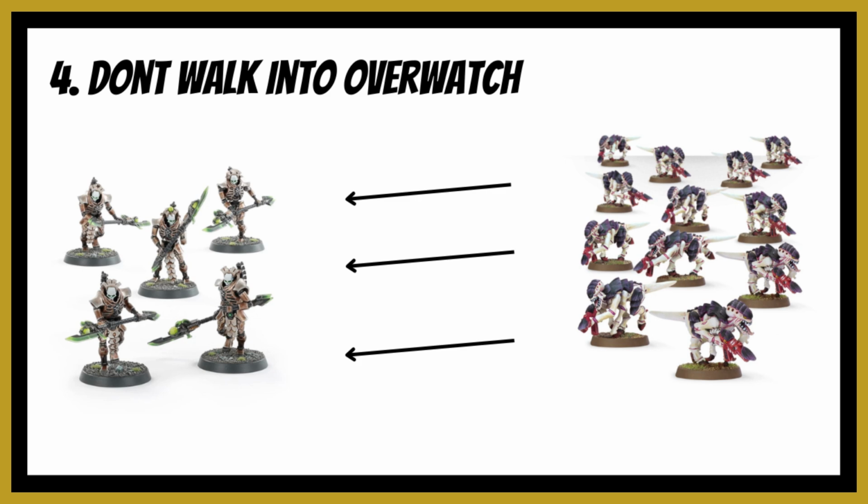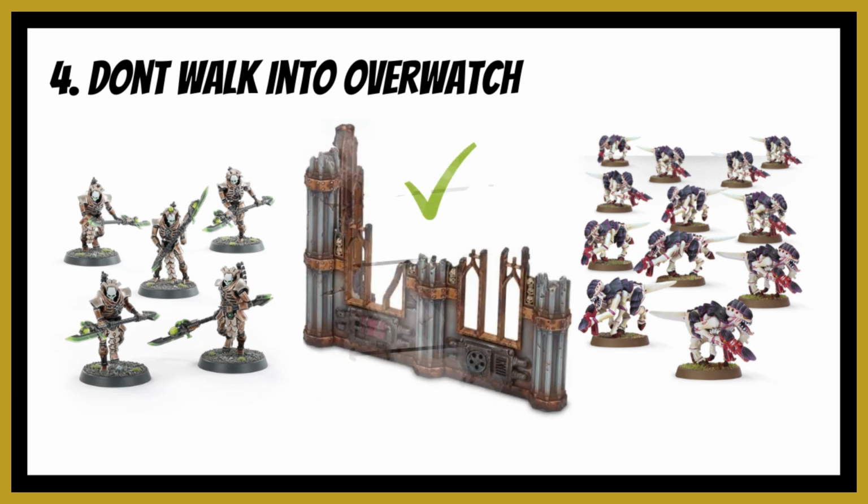Now the way to effectively nullify the situation is by charging through obscuring terrain or line of sight blocking terrain. In particular, if you're infantry swarms or beasts, you can be charging through those walls and through those terrain features, and you don't actually need line of sight to make that charge move, whereas of course the attacker with those ranged weapons will need line of sight against your models. So where you're able to, charge through terrain features.